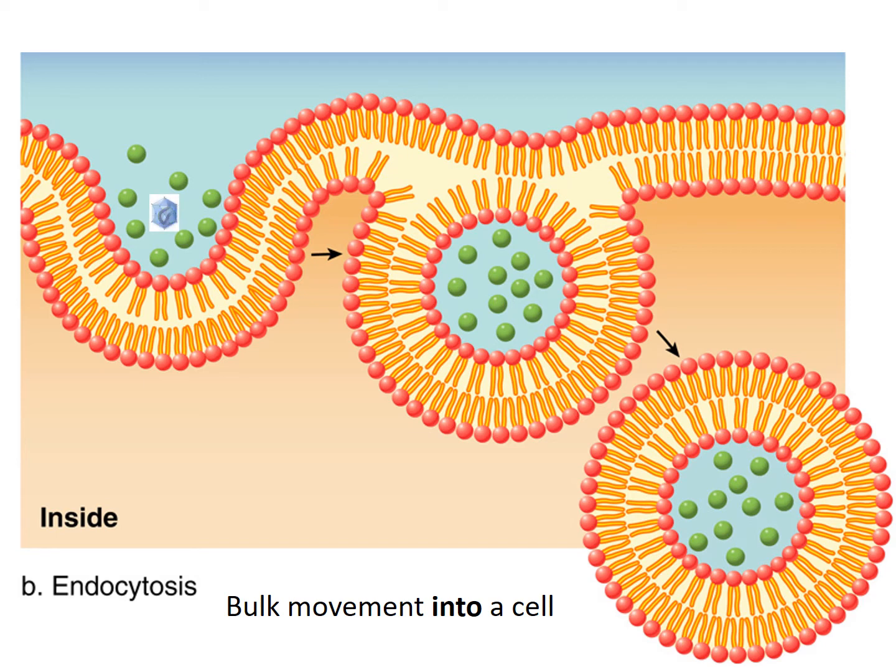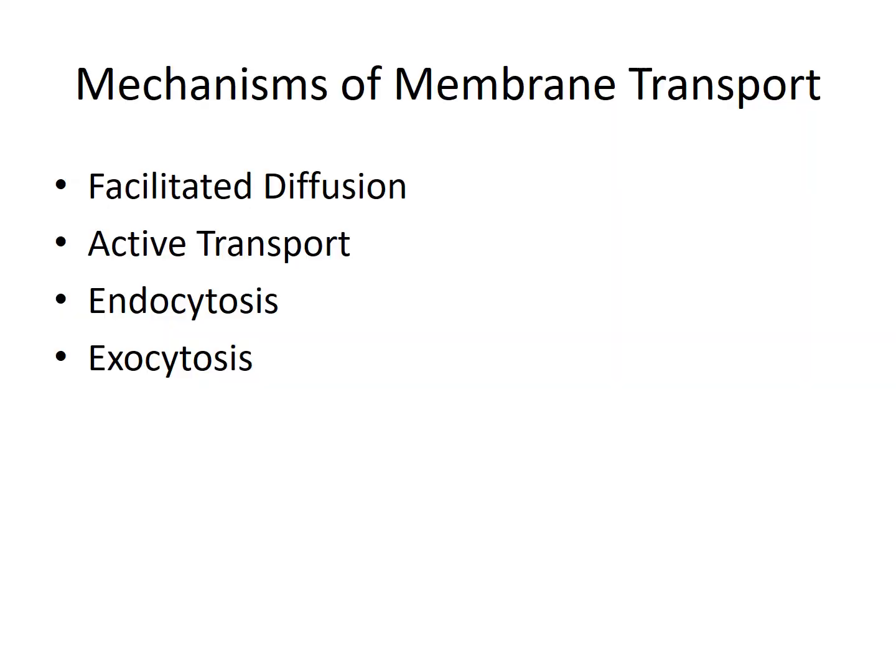But another thing that the cell might accidentally take in during this low precision type of importation of molecules, low precision molecular transport, are viruses. So this is one way in which non-enveloped viruses sneak into the cell. Here you see one hiding among perhaps food molecules, and this is one way it gains entry into host cells. So now you've learned 4 mechanisms of membrane transport, including facilitated diffusion, active transport, endocytosis, and exocytosis.